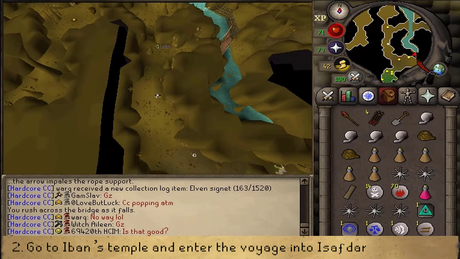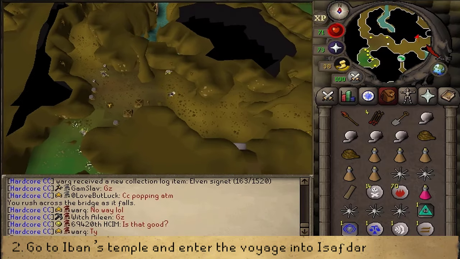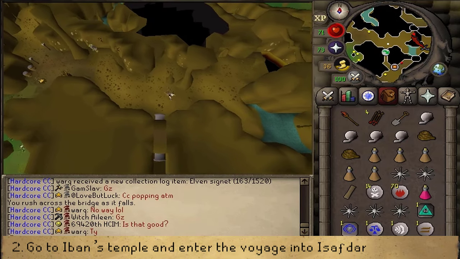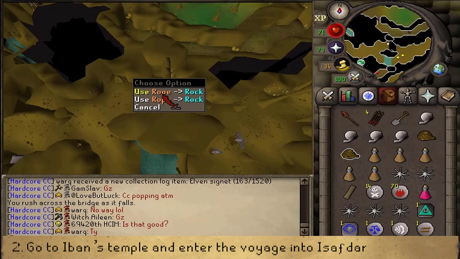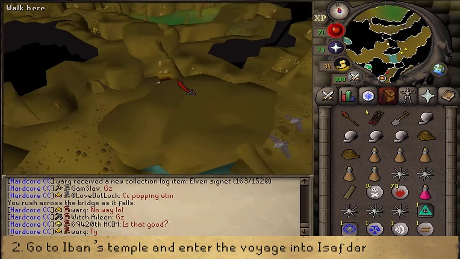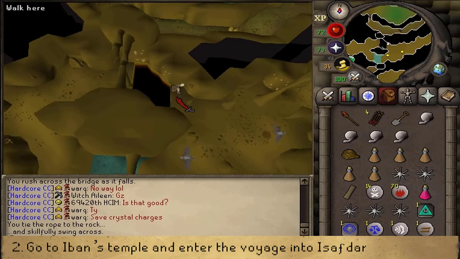The next thing that we'll see are 2 ways to get across to the eastern side. We will need to take the northern one. Use your rope on the overhanging rock, and you'll swing across. If you happen to fail, just make your way back and try again.